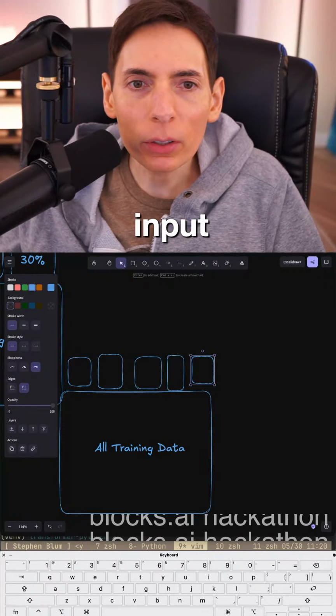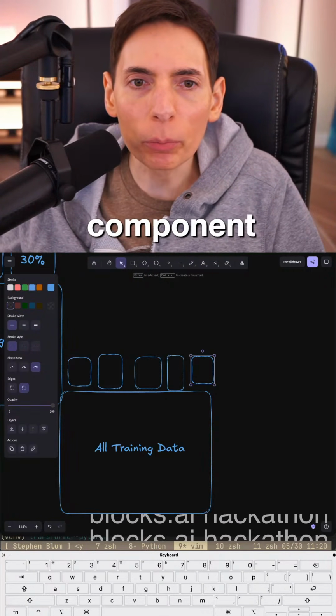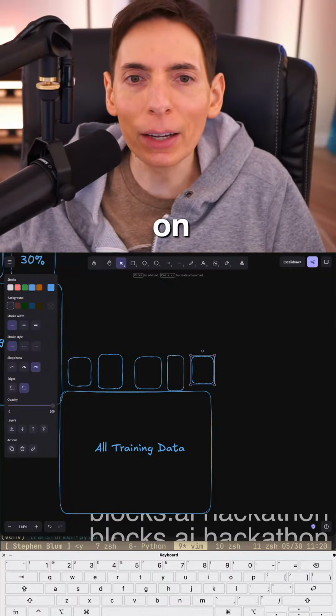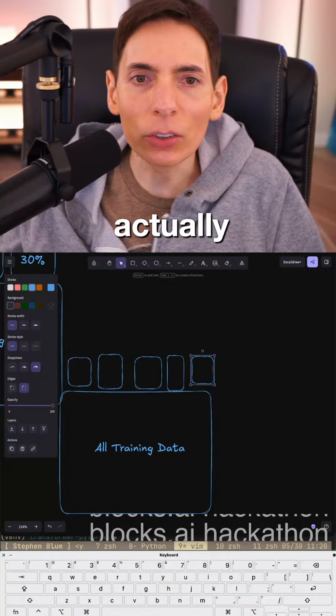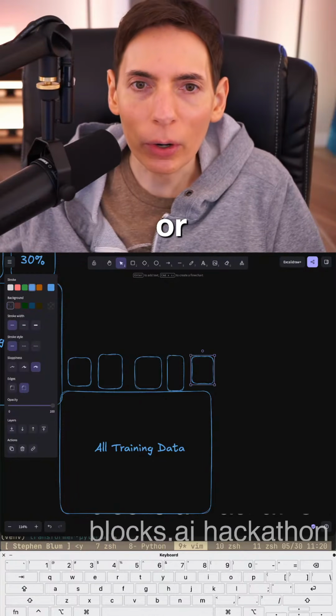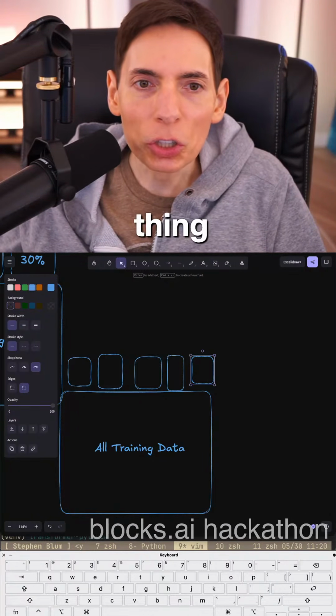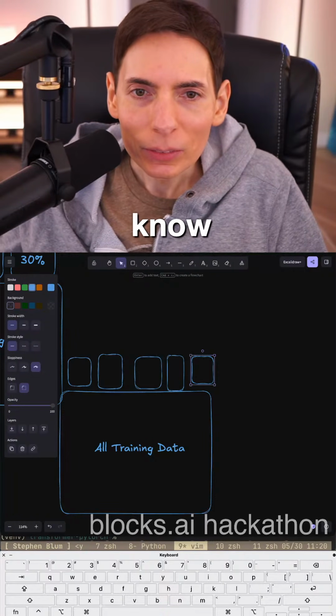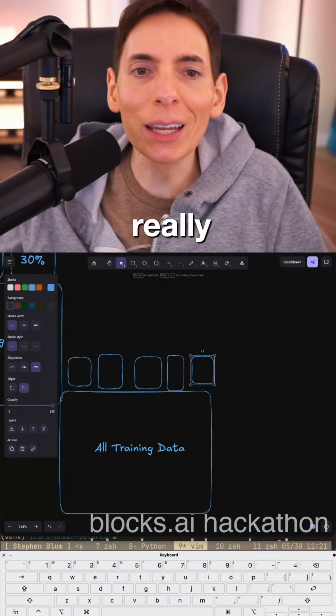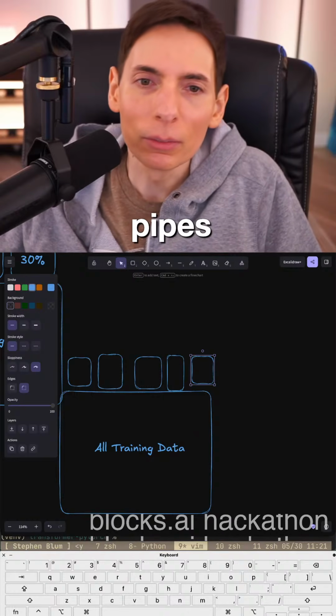You can do input output conversion, and it's a very useful component. You can only work on 900 megahertz. The live signal actually is 80 to 90 megahertz, or any variation of that sort of thing. Jay Looney, okay. Transformers, the more we know. You can make pipes. Really, in Orange, yes, in Orange, you can make pipes.